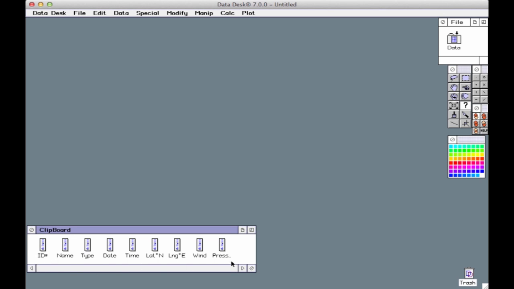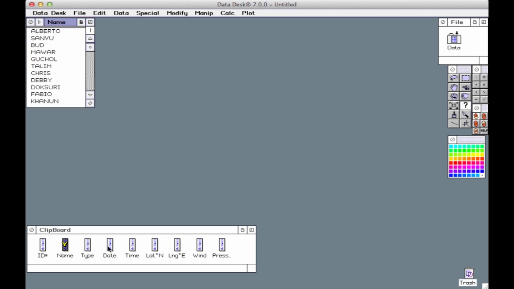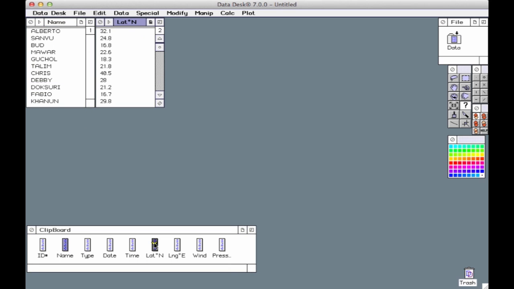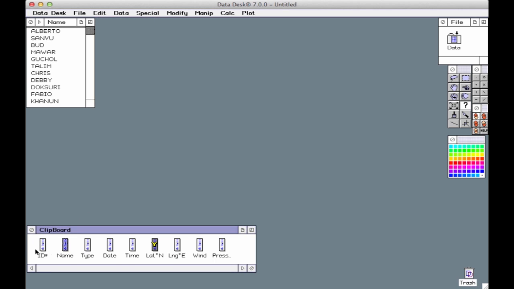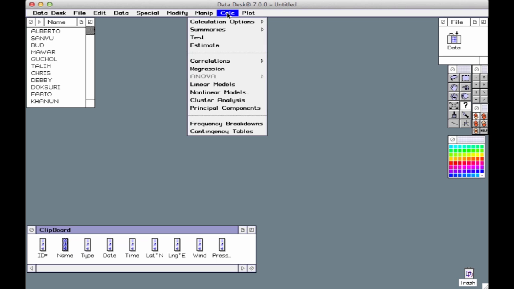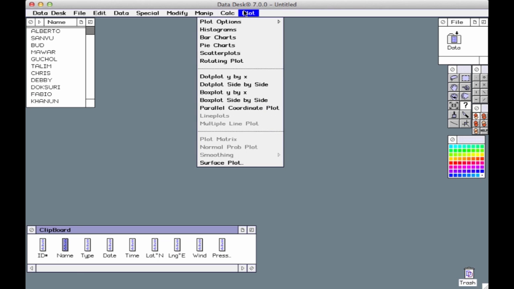These icons each hold a variable. You can see that there's data inside. But really, when we're analyzing or plotting data, we're working with the variables by name and not with the numbers. These are the nouns of a sentence about your data. Where are the verbs? Well, they're up here in the menus. Each of the menu commands will do something.